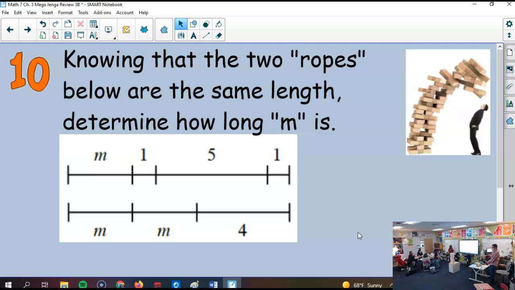Knowing that the two tight ropes are the same length, quote unquote tight ropes, right? We're really just talking about math. How long is M? Like, what is it, A, B, or C? It is how I modified this to be what I wanted to ask. So, how long is each of her leads? They add to represent her lead. If you read the top part of the problem, A is asking to solve for what M is. Once you know what M is, you'll be able to do parts B and C. But I'm not asking you parts B and C. I'm only asking you part A.